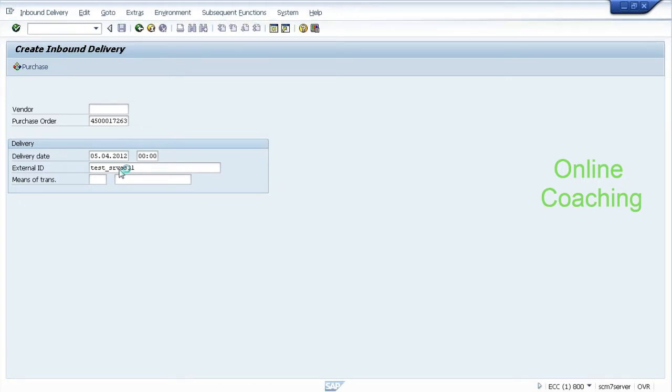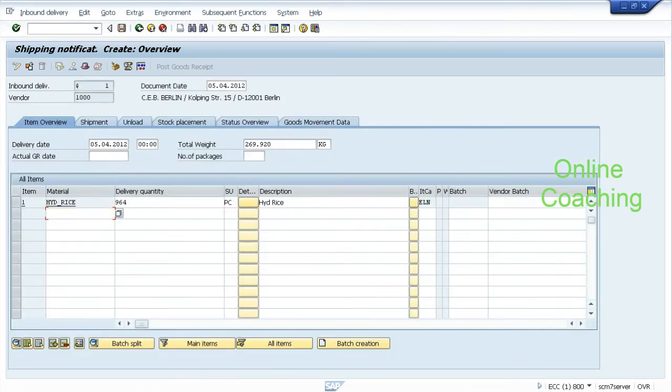Really, one quick question. Is there any setting to attach a delivery to a queue? Can the delivery type or some setting in the system assign a delivery to a particular queue? No, you cannot do that, because all the deliveries go to the same queue, like DLV star. So you want to have different queues for different delivery types? Yes, right.